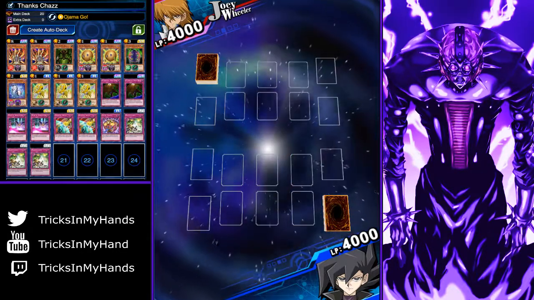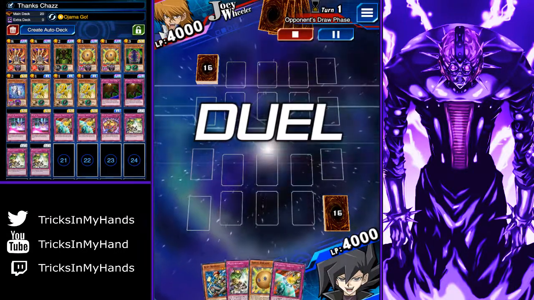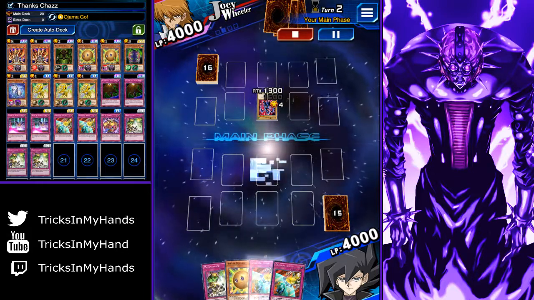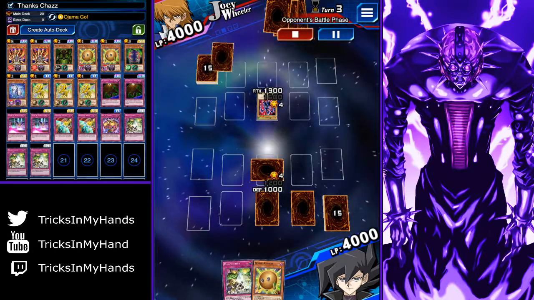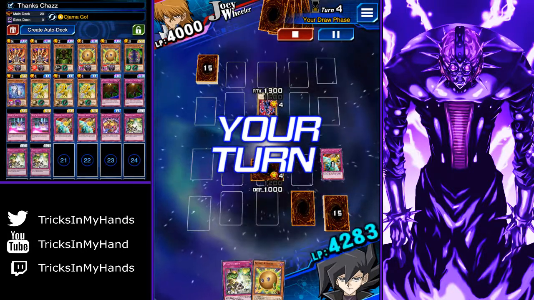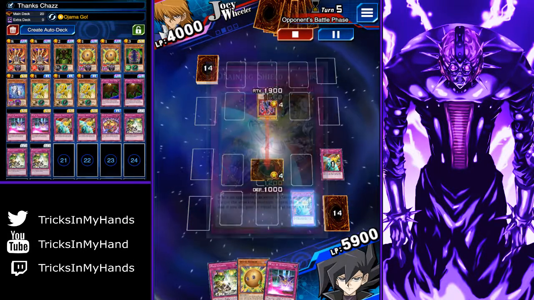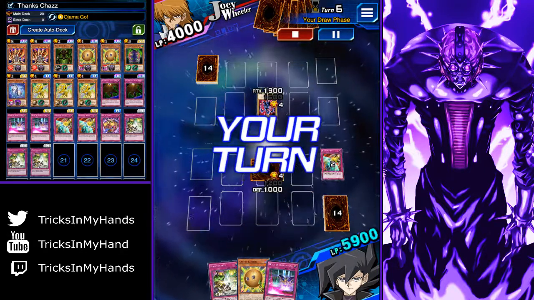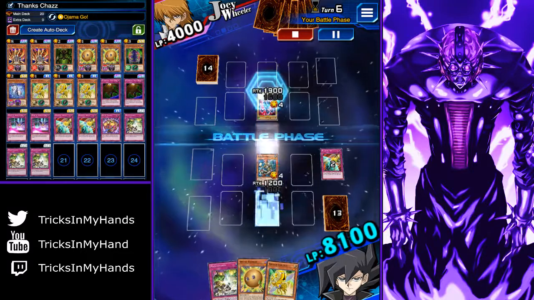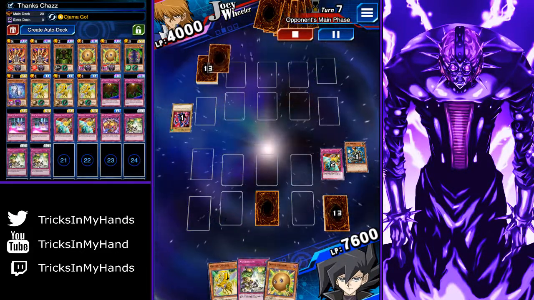But like I said, you gotta be patient with this deck. You also gotta realize what you're playing with and work with the cards that you have and the cards that you don't have. So he summons a Luster Dragon. I decided to pop the Draining Shield just so we can get some life points up. I decided to pop the Draining Shield again. Activate our Golden Ladybug. I attack into him because I want to get a token out and remove his Luster Dragon.